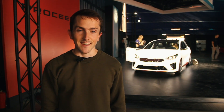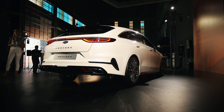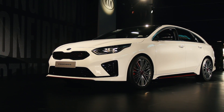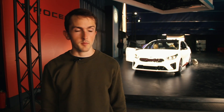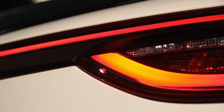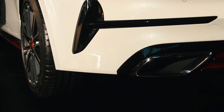So the Pro Ceed is the shooting brake, not to be confused with the Ceed Sports Wagon, which is just the standard estate. It'll go on sale in the first few months of 2019 and is similar to the standard Ceed hatch in every way, apart from the fact it's a little bit longer and a tiny bit heavier. But my word, is it a good looking car — I mean, just look at it. And the good news is you'll be able to get it as a Pro Ceed GT with a 1.6-litre turbocharged engine with 201 brake horsepower. A shooting brake with a quick engine in it — that's quite appealing.